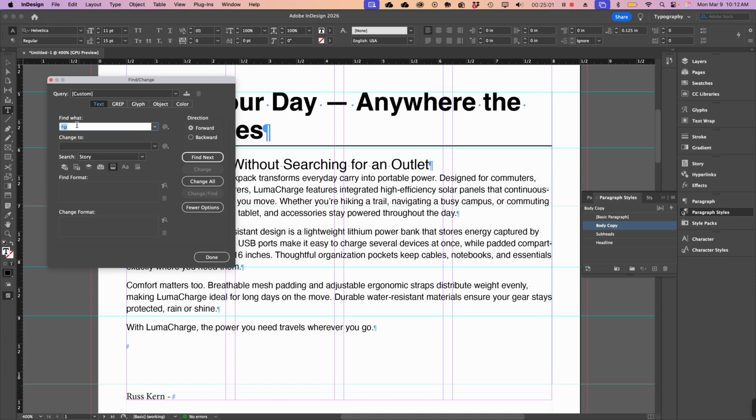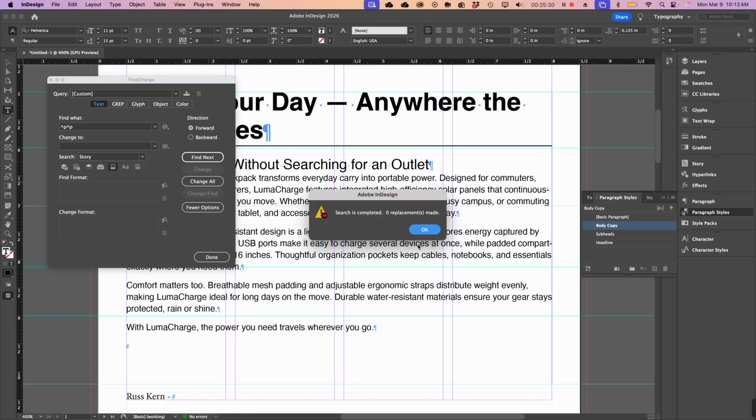Find Change. You want to make sure you grab end of paragraph, and then change to, just type a space in there. And then say change all. You got it? Say change all.